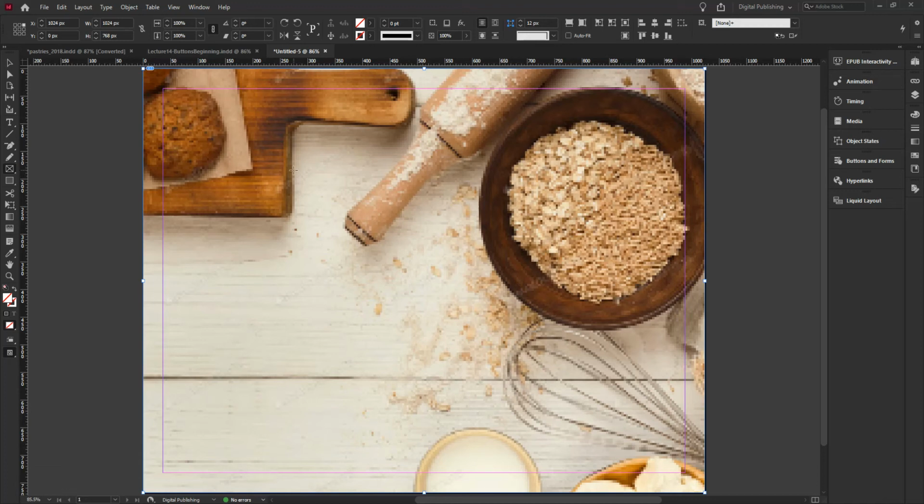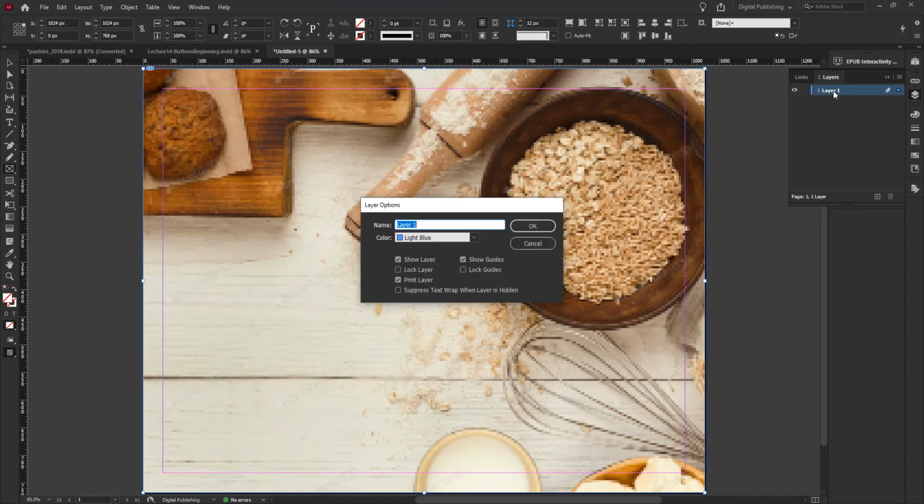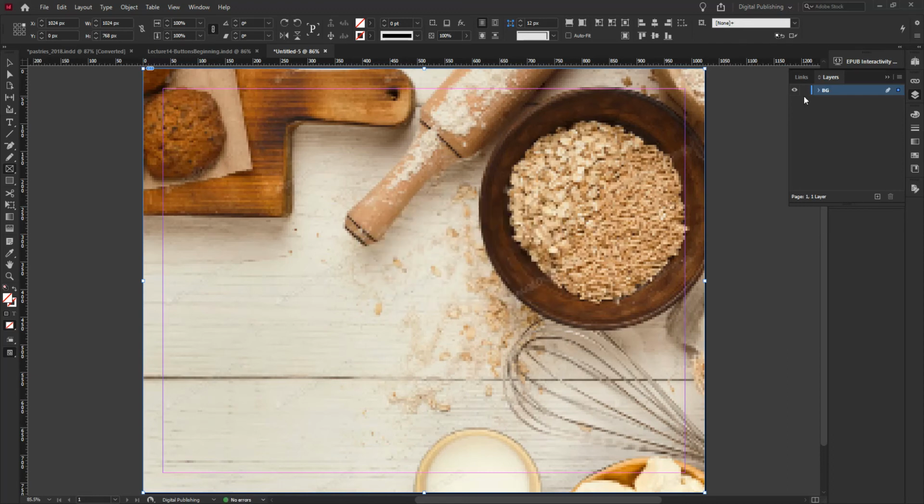But to make sure that I don't select it and that I don't move anything by accident or remove something, I want to lock that layer. So to do so, I'm going to my layers menu, which is the little one with the little rectangles. And then I'm going to do two things. First, I'm going to rename that layer by double clicking its name, and I'm going to give it the name of background, or BG in my case. And then I'm going to lock that layer so that I don't by accident click on it and do something to it. So when I click on it, you'll notice that I cannot do anything in it.